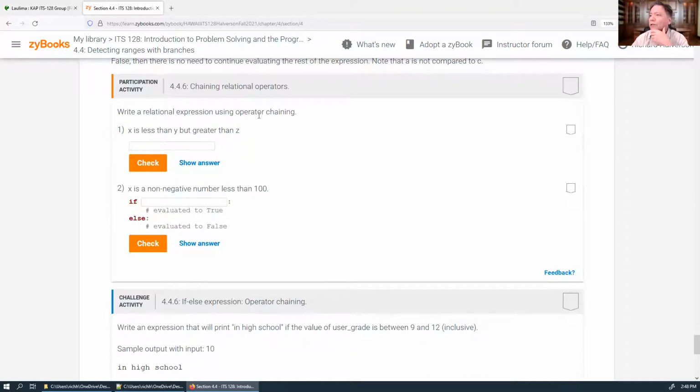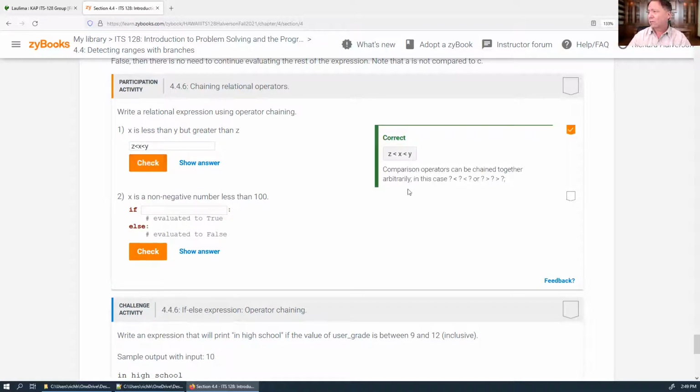Write a relational expression using operator chaining: X is less than Y but greater than Z. So X is less than Y, but X is also greater than Z. Is this right? Yes.